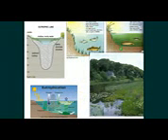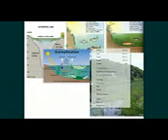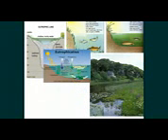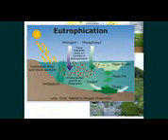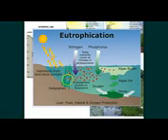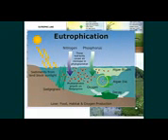But what's interesting is when we look at the process of eutrophication. Like I said, it's a normal process. We have algae in the lakes. We have plant matter in the lakes, and we also have fish, which are not shown here, and other animals in the lake. But as we add nitrogen and phosphorus to this system, it actually allows the algae to bloom and grow in greater quantity.